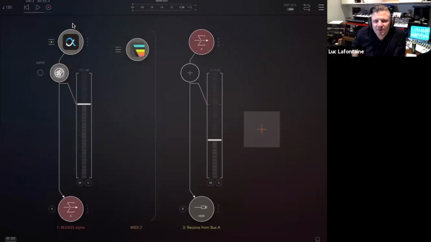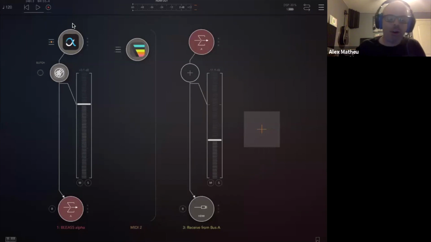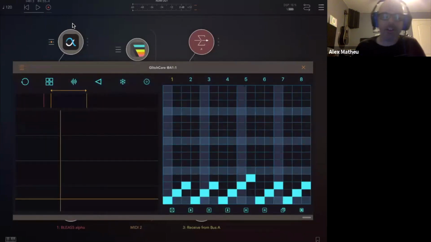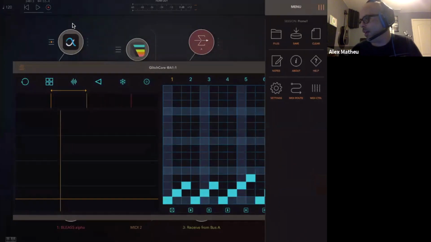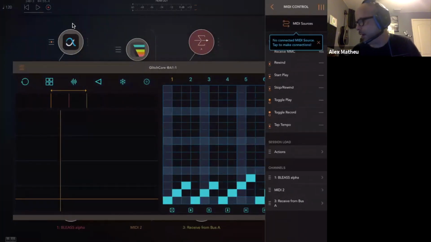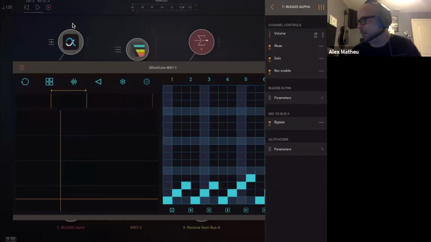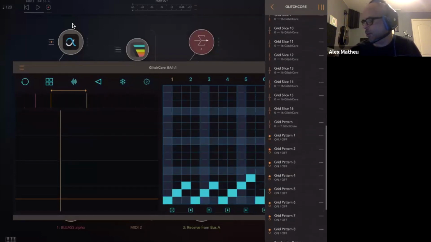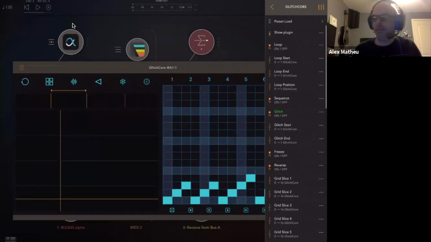And can it receive MIDI messages too? So every component in here is mappable via AU parameters. If you go to MIDI control here and get the channel that it's on, and then you find GlitchCore parameters right here, you'll see it's got the entire list of all the parameters, and yes, you can automate those. Now, it uses the host to do that. So if the host can automate AU parameters via MIDI, like AUM can, and most of the hosts can, then you can assign a MIDI controller to control every piece of the app.